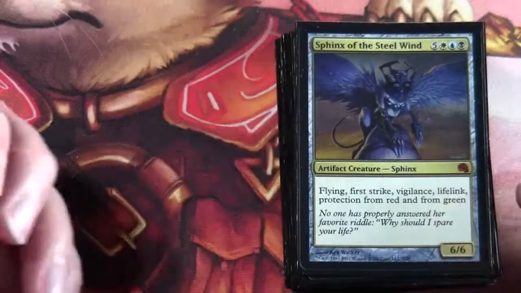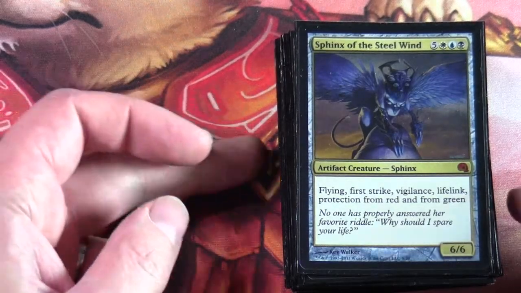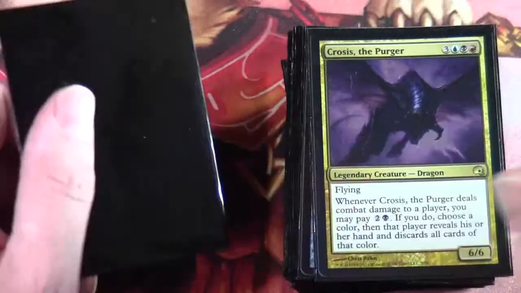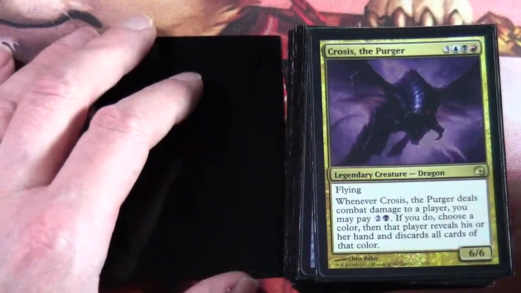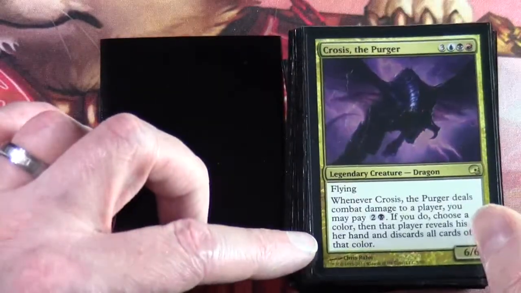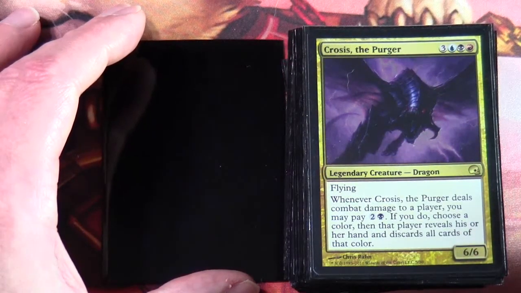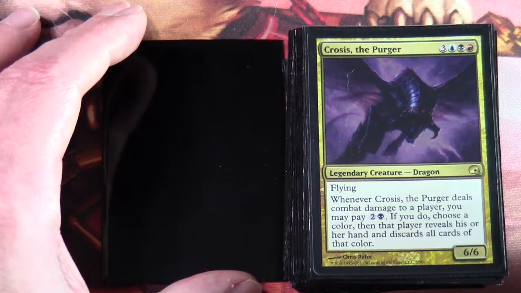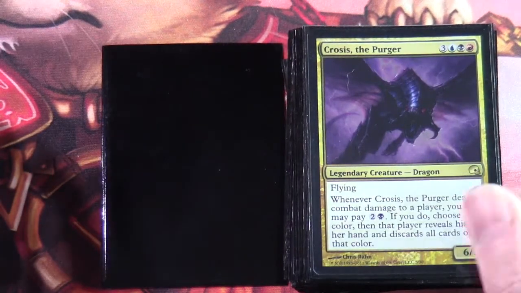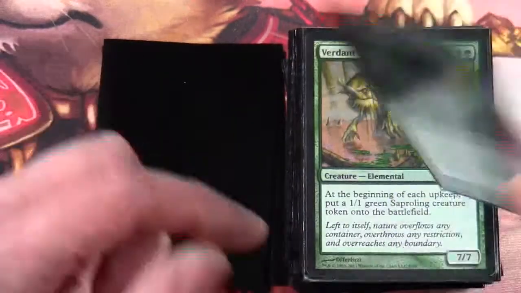So just going through, we've got Sphinx of the Steel Wind, which is 5 white, blue, black, artifact creature Sphinx, flying, first strike, vigilance, lifelink, protection from red and from green. Krosis the Purger. Nice, it's in foil, particularly if you're going to be using that as a commander in EDH. 3 blue, black, red for a 6/6 legendary creature dragon with flying. Whenever Krosis the Purger deals combat damage to a player, you may pay 2 and a black. If you do, choose a colour, then that player reveals his or her hand and discards all cards of that colour. Got Inkwell Leviathan in here with Islandwalk, Trample and Shroud on it.